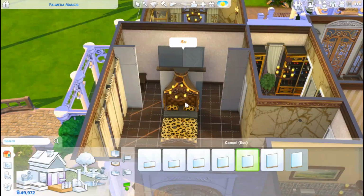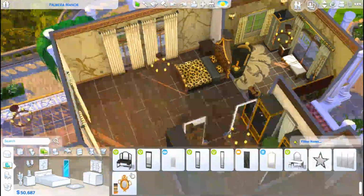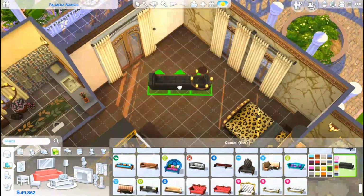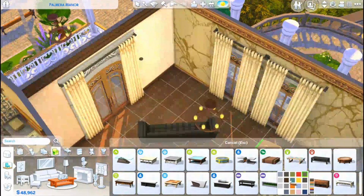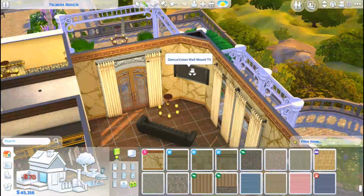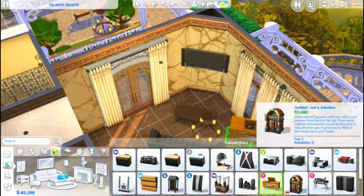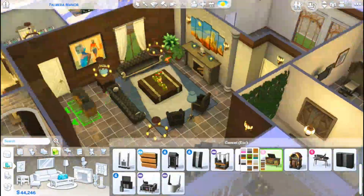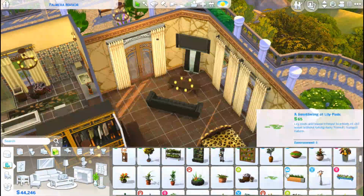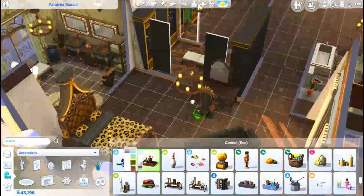Then we also have a blue teenage bedroom, and I thought that would probably be for a boy, but you can make it for a girl either way. It's kind of like an artist bedroom. There's an easel, and it connects to a balcony outside, where I put another easel and a chair. So I thought that sim would be into painting and stuff like that. So there's lots of painting clutter, I guess, is the best way I can describe it.